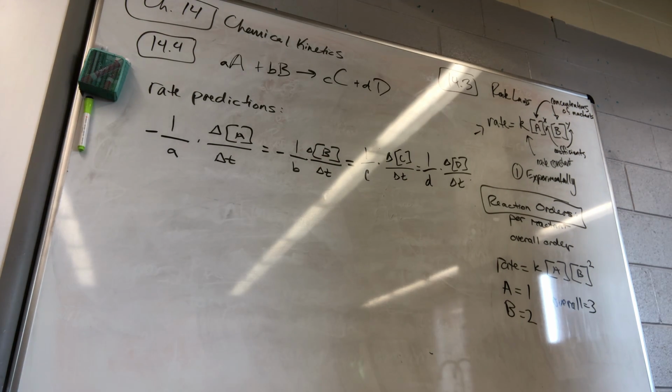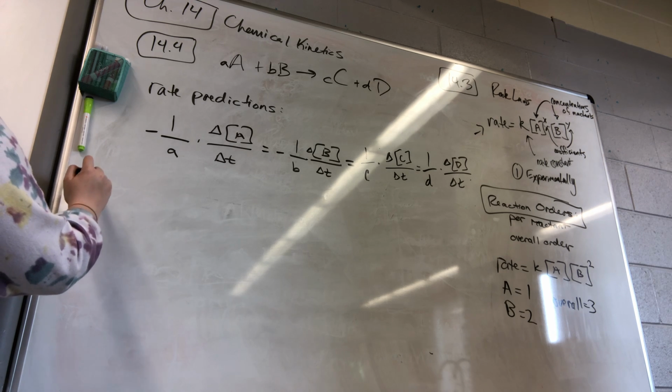So that was the first thing that we could do involving rate laws: we could predict what would happen given just the actual balanced equation. Yes, little numbers are coefficients, right? Yes. So remember, lowercase letters are going to be coefficients, uppercase letters are going to be the actual species.